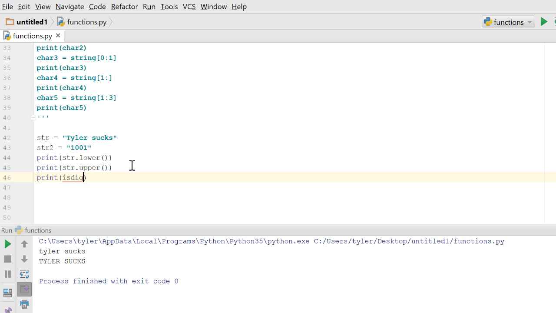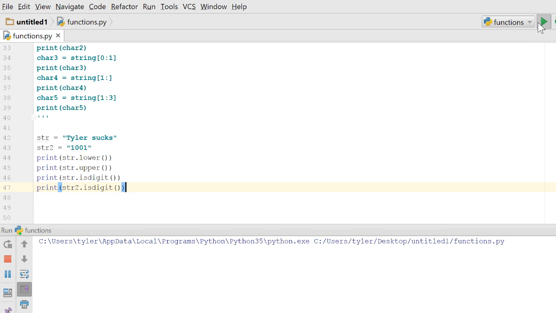It's not is digit, it's str dot isdigit. Okay, and then we're going to print out str2.isdigit, and that is going to tell us whether or not these two things are digits or not. The first one will not be, the second one will be, which is why we get false and true.